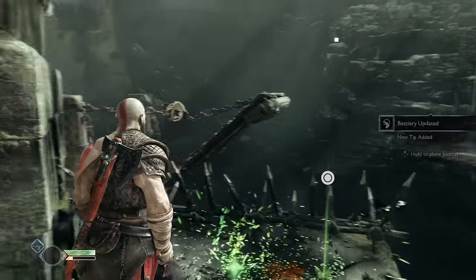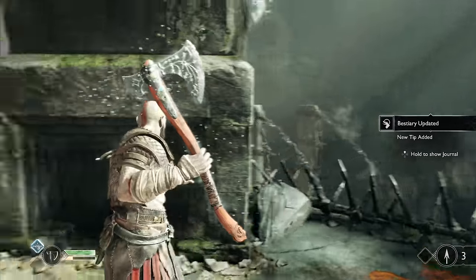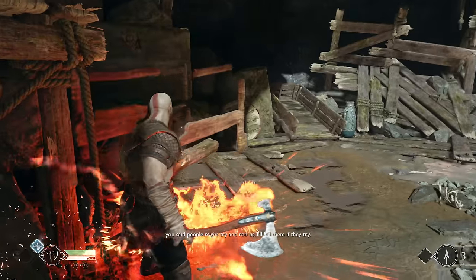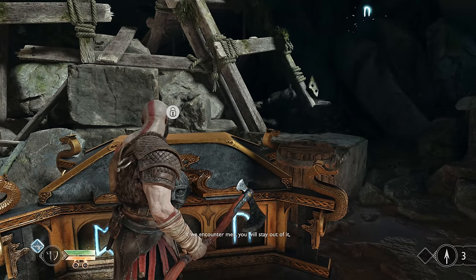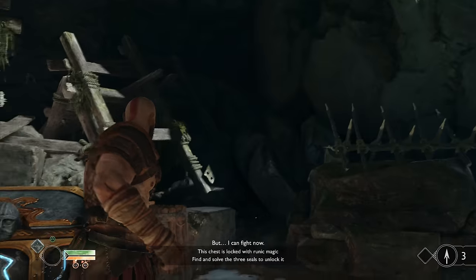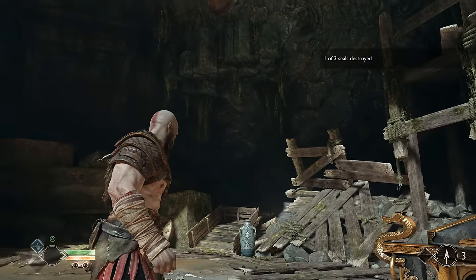Damn, sucker. What I'm talking about. But you don't expect me to come here balls in. You said people might try and rob us. I'll kill them if they try. I'm not afraid. If we encounter men, you will stay out of it. Understand? But I can fight. You will stay out of it, boy. Speak no more of this.